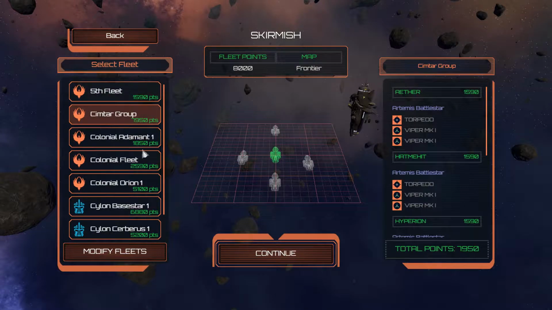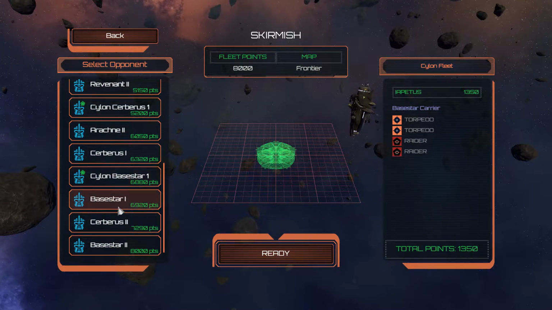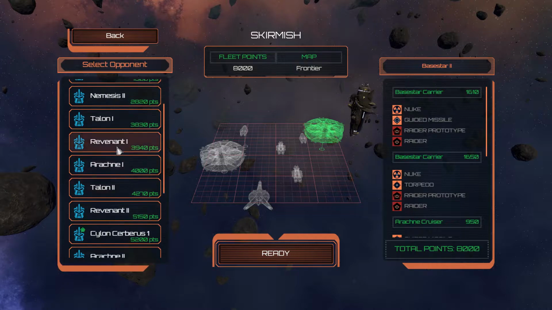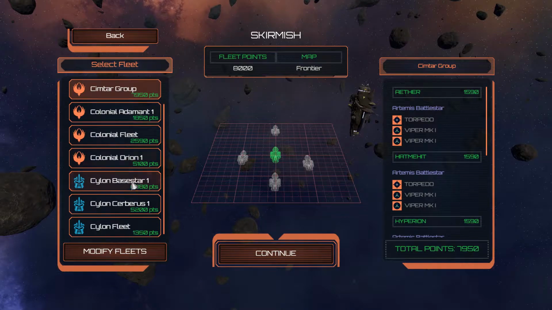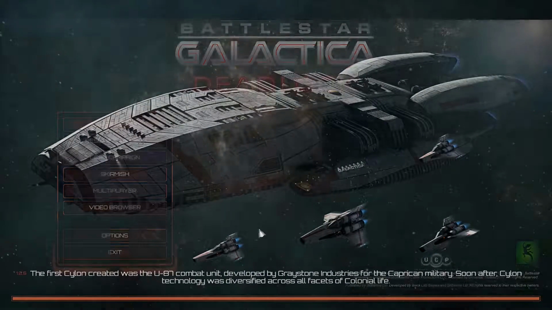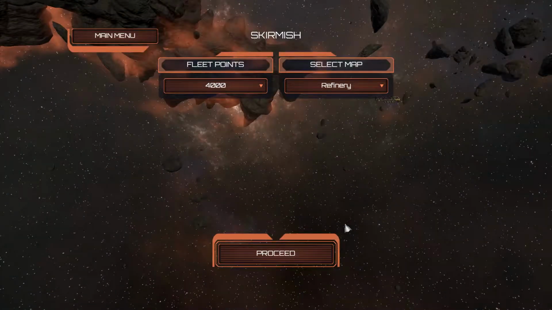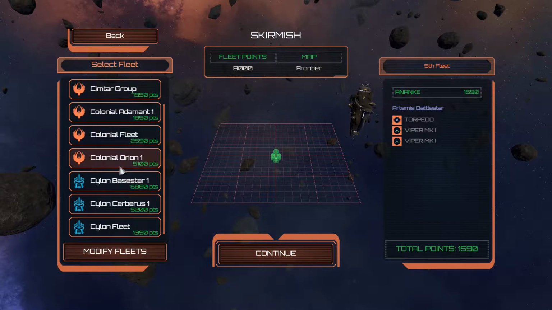Back. So we use the Cimtar group. Continue. Really? Now it allows custom built battle groups? Really? Of all the things. Alright, what's going on here? No, I went too far back. Damn. Let's go skirmish. That was my mistake. Back to the frontier. Proceed.